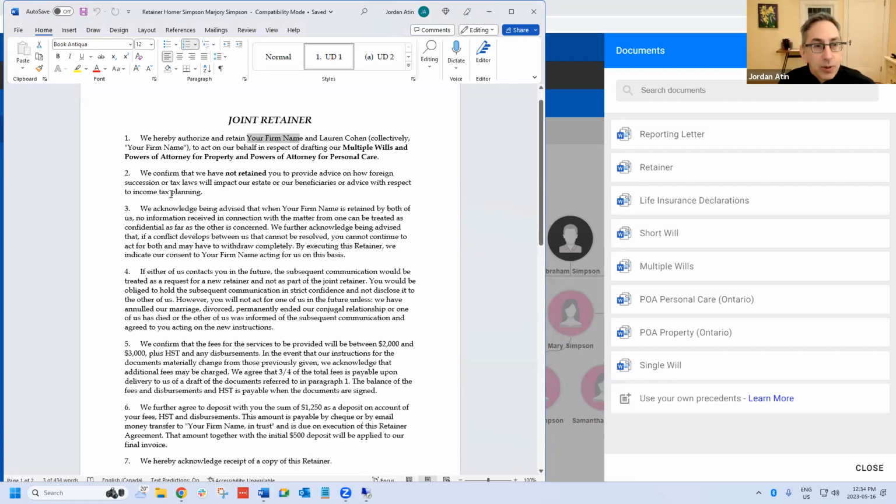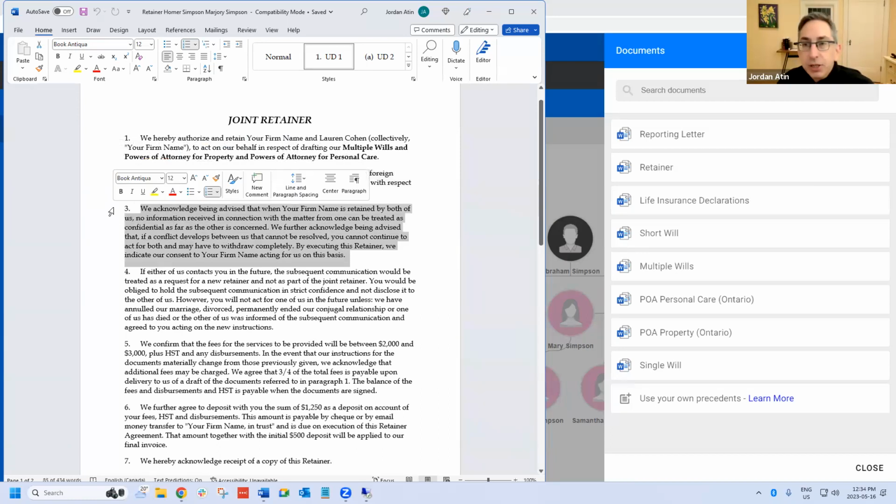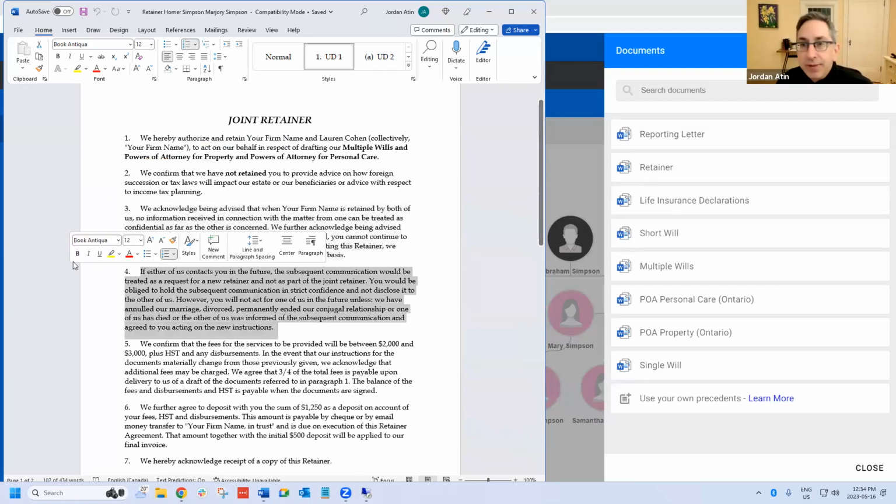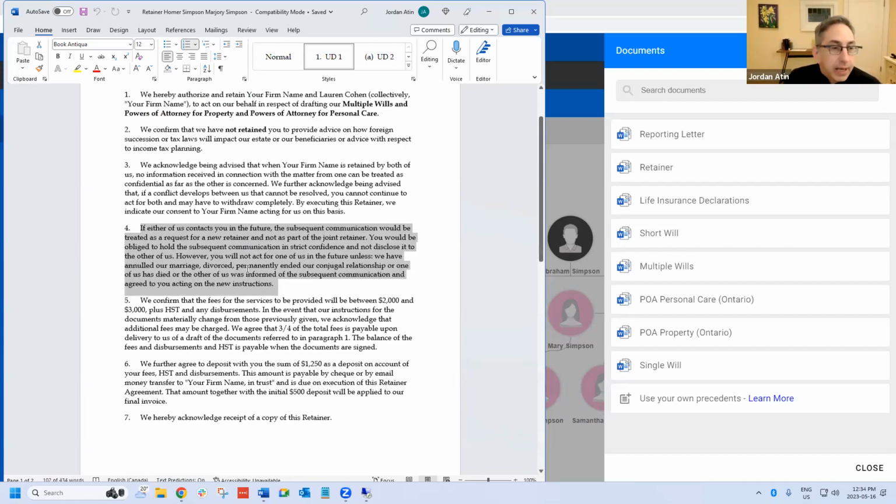It's going to include what we're not doing. We're not giving tax advice or foreign advice. This is the idea of the joint retainer clause. So it's automatically going to put that in, as well as this clause that talks about what happens if after the retainer, one of you contacts me in the future and what our rules are about that.